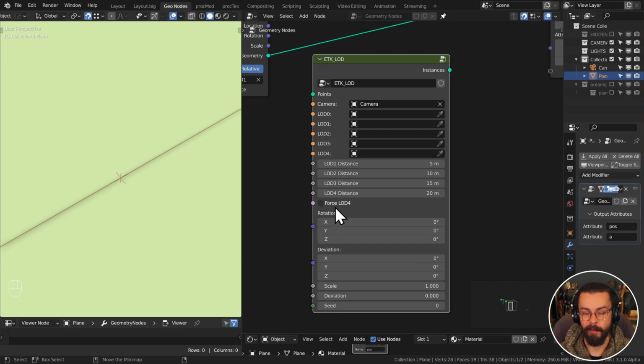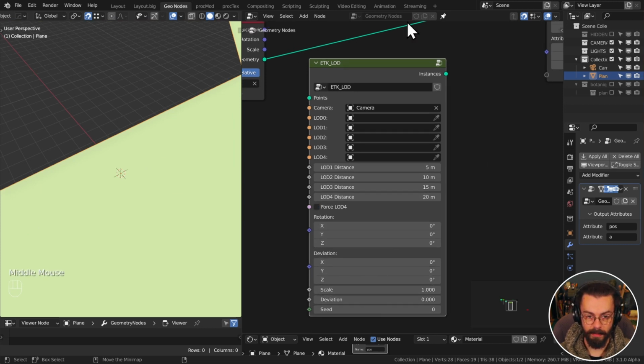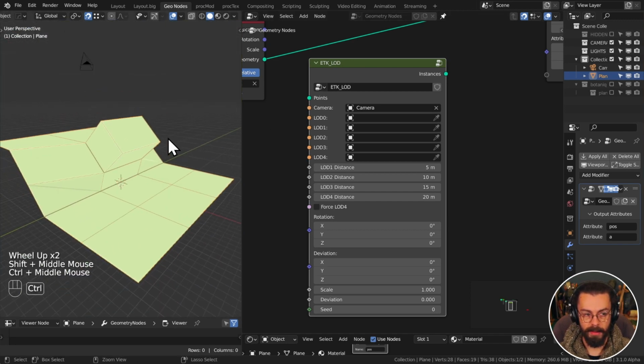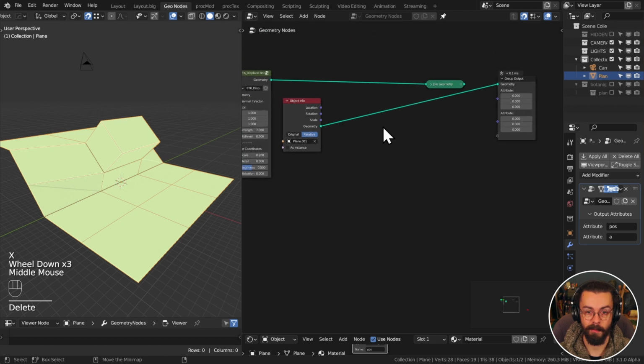Now, if you want everything to be low res, if you're just doing test EEVEE renders or something like that, you might want everything to be lower. So you can just click this tick box. Everything is going to be forced into LOD 4, in which case it's all going to be the low res instance. And again, we have controls for the rotation and scale as required. So this one is kind of an odd node. I know some people do use it quite extensively, but if you're rendering with Cycles, you genuinely do not need LODs. But for EEVEE or Workbench, I can understand why you may want that.